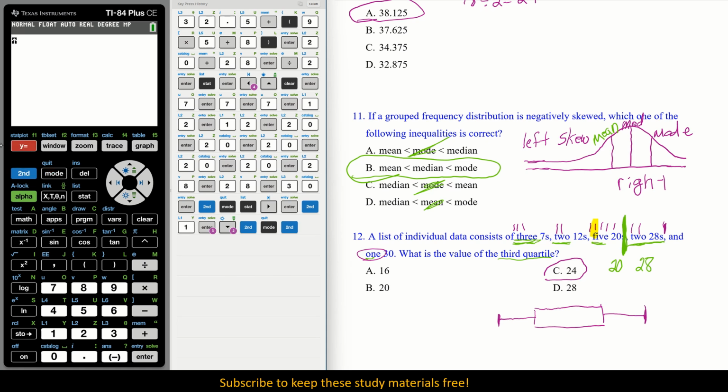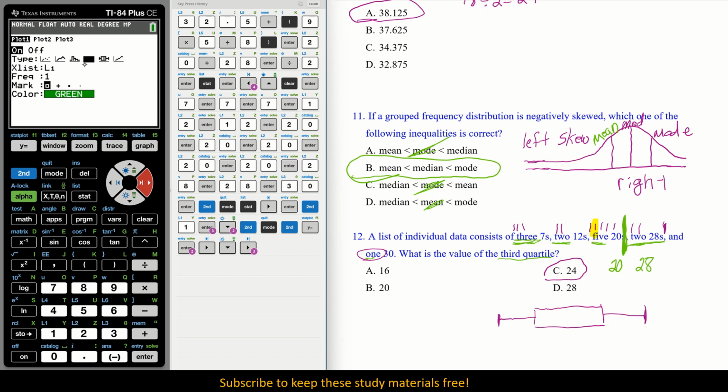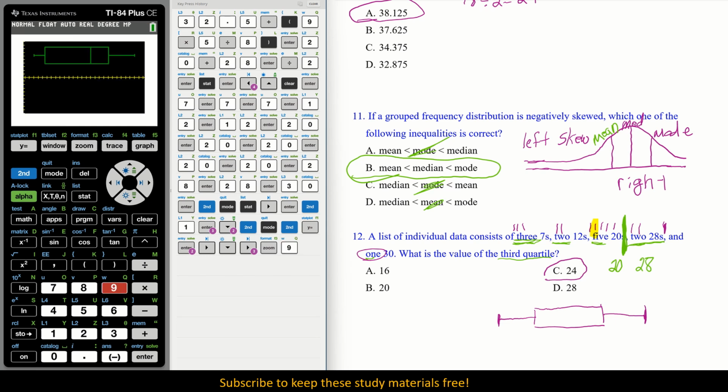So let's go second plot, okay? And let's turn on our number 1, go to it, and push enter. Now we still need to arrow over, and it looks like, yeah, we have the correct one. Remember, this first box whisker or box plot that you see highlighted, that one includes outliers, and you really need to do that for these situations. So let's do it to see what we get. Okay, so now what do we do? We push zoom, okay, and stat, and there it is. That's really what it should look like.